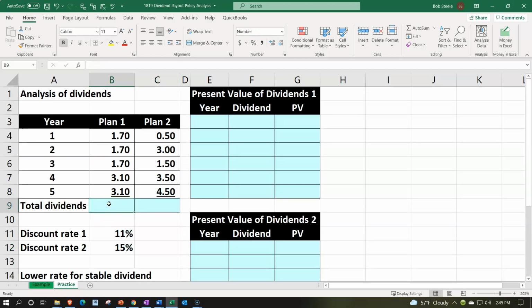Let's go ahead and sum these up. If we're talking cash flow over the 5 years, if we just add these up, equals the sum of these two items. Let's add some decimals down here by going to the number group. We can see that Plan 2 is higher over the 5-year time period than Plan 1. Let's do our present value analysis, however, and then look at our discount rates, where we have the higher rate for Plan 2, given the higher amount of volatility in the dividend policy, resulting in us applying that higher rate.